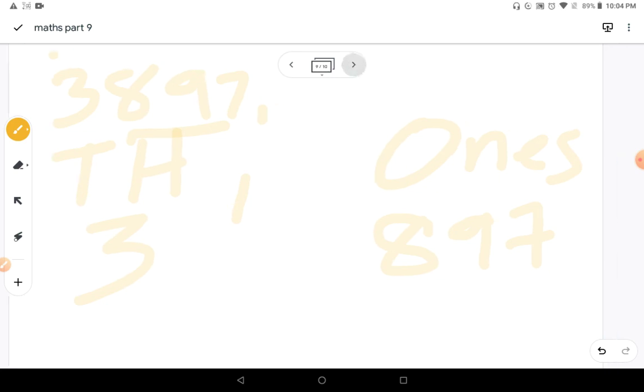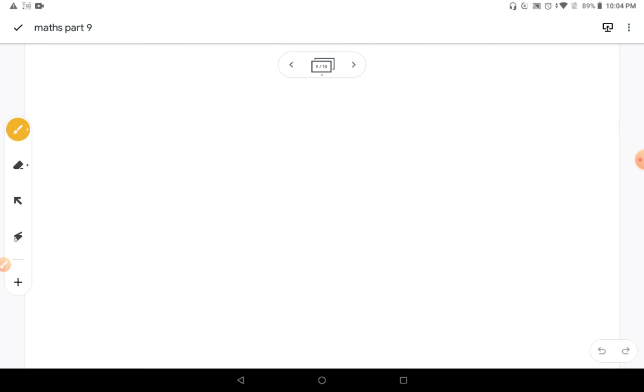Okay, so now let's do one more question. Your question is 6875. How can you represent this number? What are the different forms? The first one is that many number of ones. That is one representation. Now what can you write? Next one, these many tens and 5 ones. So tens and ones we have represented.